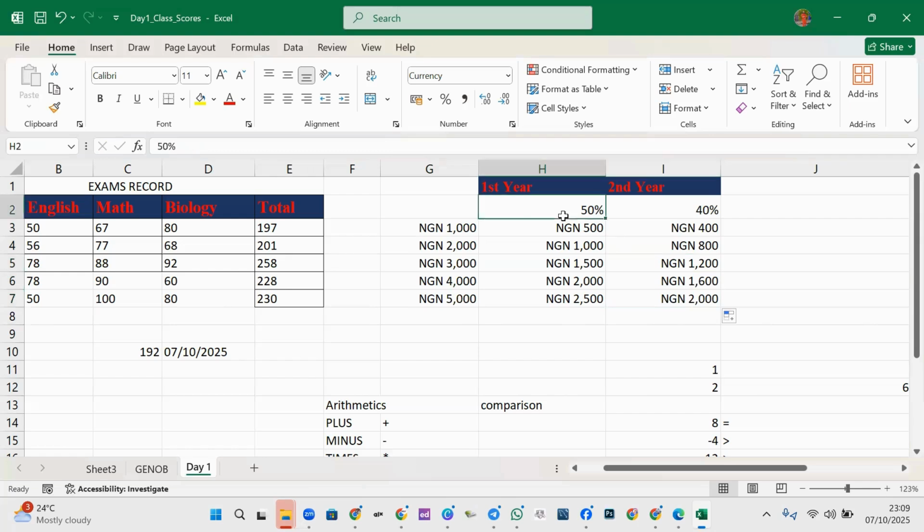But to this side, we're only interested in blocking what? This other side here. We're only interested in blocking the row, meaning the columns here will keep moving, right? If we change here, you can see this is I, this is H, this is I. But it will always remain what? 2, 2, 2 to the right. Why this side will always remain what? G, G, G. Okay? Is that understood?